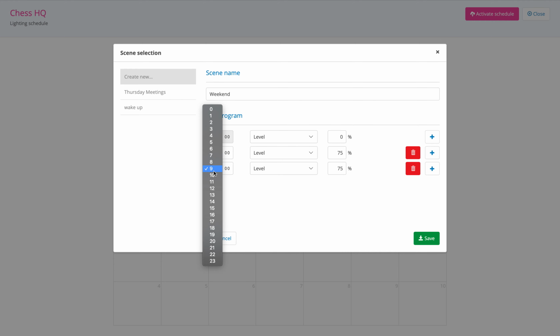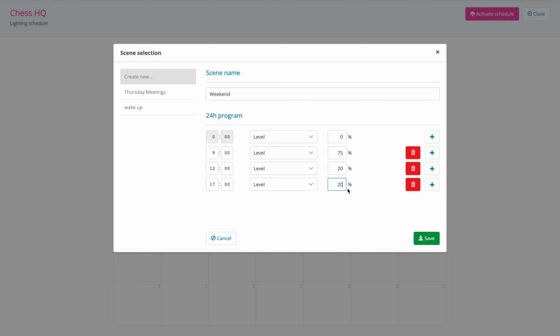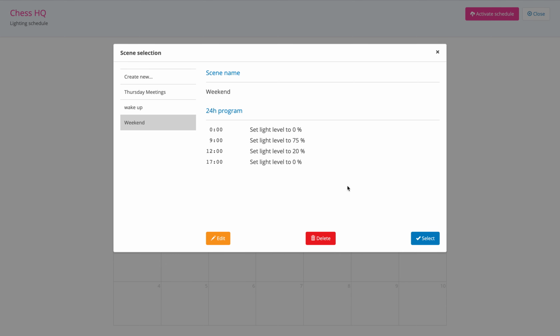Then around noon, we're going to dim back to 20%, and then around 5 we're going to switch off all lights within those meeting rooms. Then we're going to save that schedule.